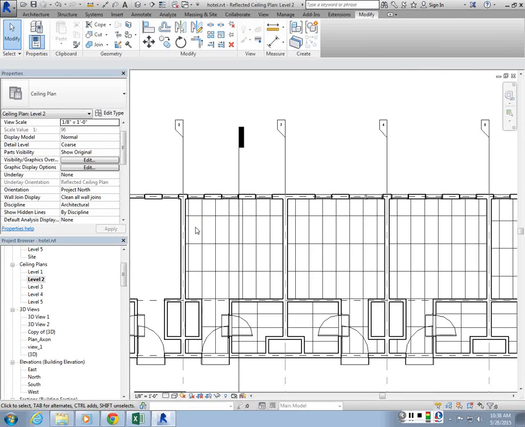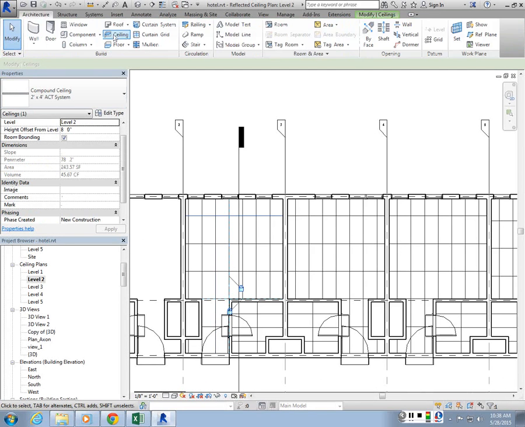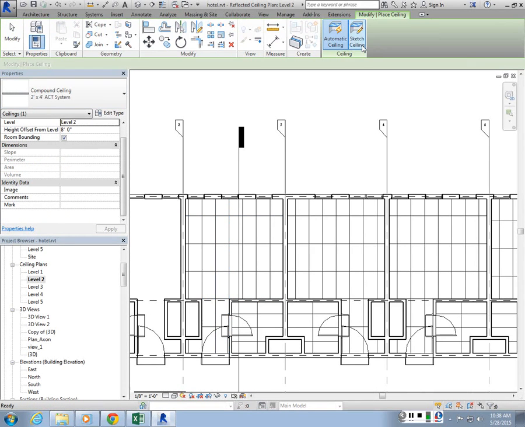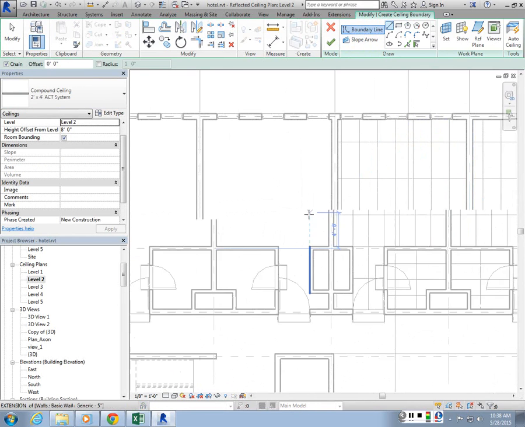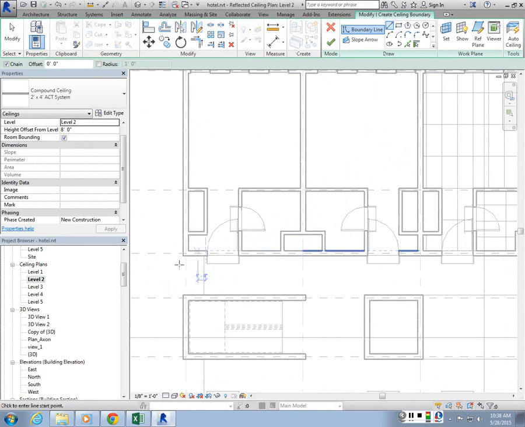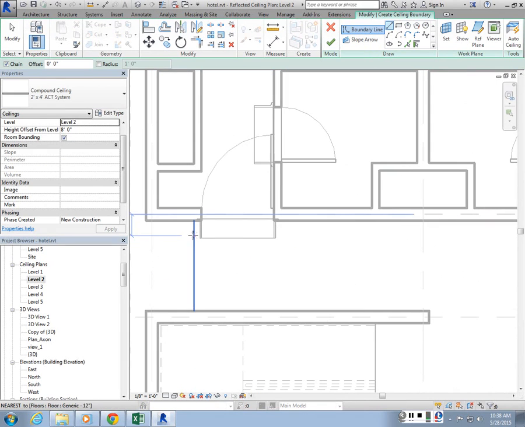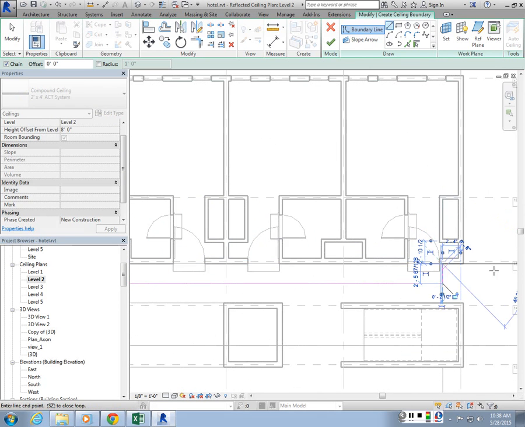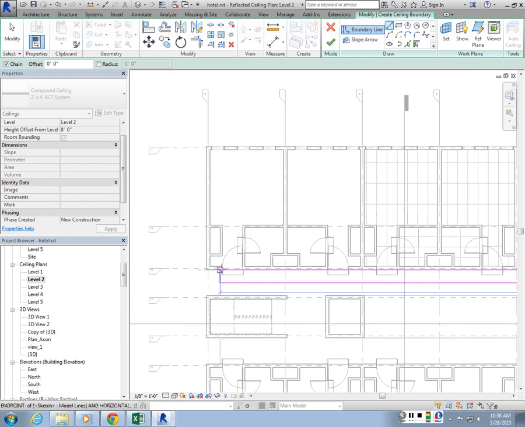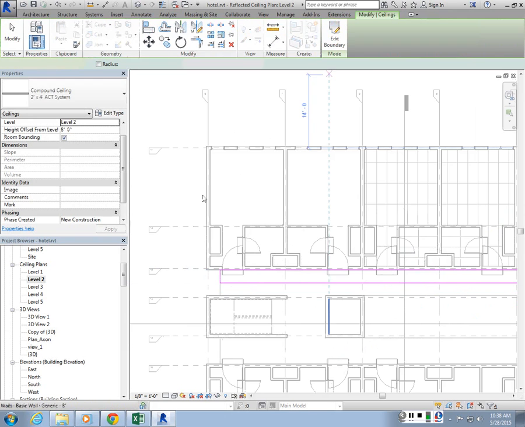Now, you can also do like we did automatic ceiling. Right, so we have two options when you go to ceiling. We have automatic ceiling and sketch ceiling. Sketch ceiling basically allows you to put like a custom ceiling. Let's say in the corridor, my ceiling is going to be attached to this wall, and it's going to run continuously like that. So you can also sketch these. So maybe that's like the connection for the air duct.